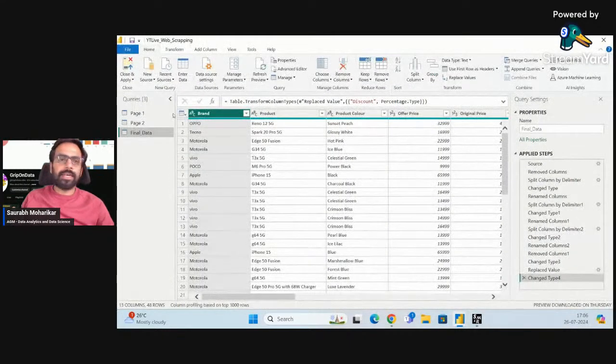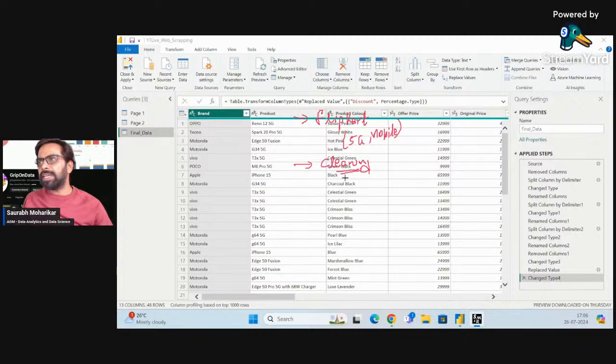This is my Power Query Editor. And if I just tell you what we did, we went to Flipkart, took this data, and here we did a few more things. We started cleaning the data, we started prepping the data using Power Query Editor. With Power Query Editor, we cleaned the data too. What kind of cleaning have we talked about? We actually extracted data from it.